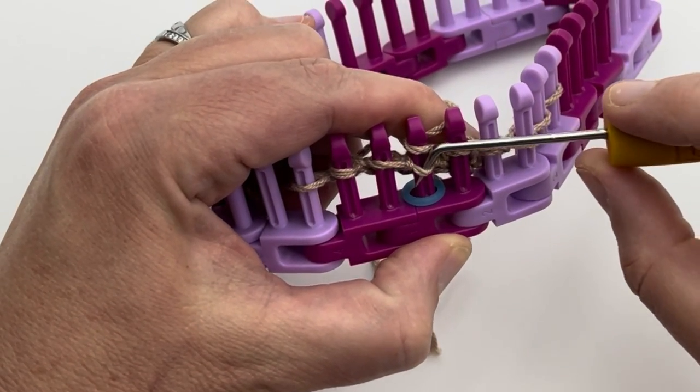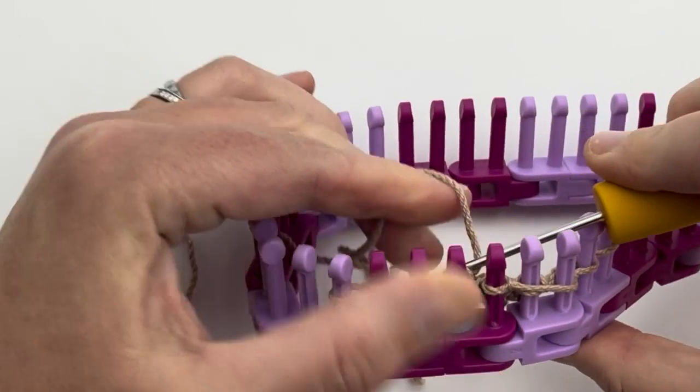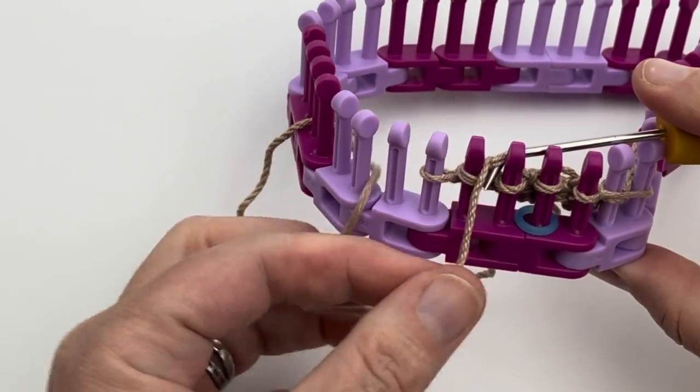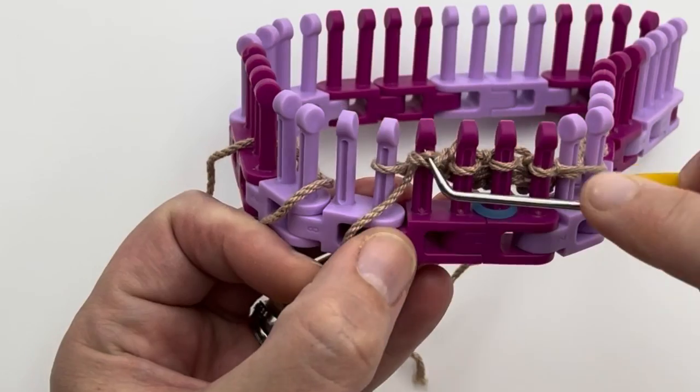It doesn't become a flat knit. Okay, it still remains a U-knit. So we're just gonna knit that stitch, hold it in the back, wrap at the next peg, knit over while I hold it at the back, and then bring it forward. And we have our last 2 stitches, and we are going to purl those 2.